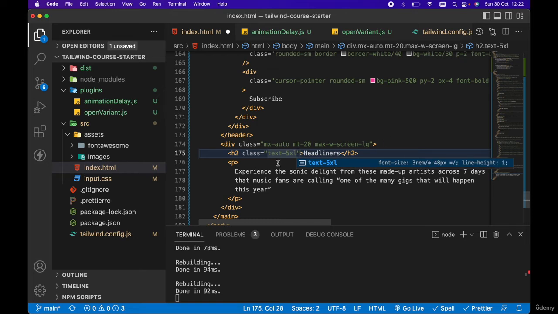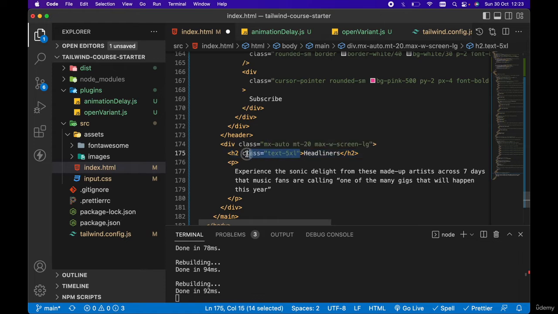However, if we have a bunch of heading tags on our site, and we have to add all these different font sizes for each of our heading tags throughout our site manually, then it's going to be a massive pain. It would be so much more efficient if we could just specify in one place a consistent font size for all of our headings. So for example, our H1 tags might have a text of 6XL, our H2 a text of 5XL, H3 a text of 4XL, etc. So instead of having to remember that our H1s are going to have a text of 6XL and then having to specify it for every single heading 1 tag, it's going to be so much more efficient if we specify all of this in one place.